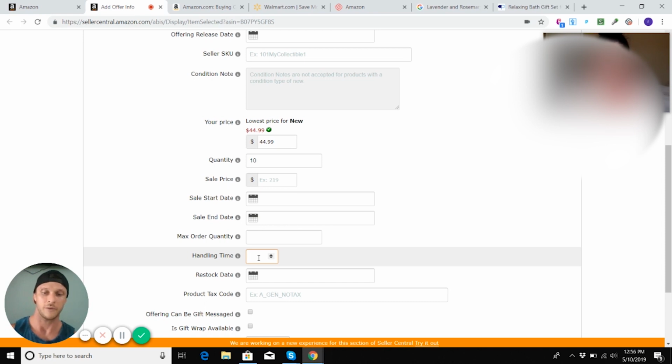We're going to throw in a 4. What that 4 does is give us the 4 processing days that we had spoken of. So from the time that a buyer buys a product from my store, I now have 4 days to accumulate a tracking number, mark it as shipped, and submit the tracking number through Amazon. Gives me a window. Why do I like that window? Multiple different reasons. If for whatever reason anything goes sideways and I have to find it somewhere else, it gives me time.